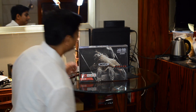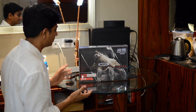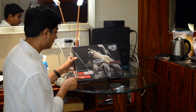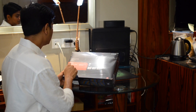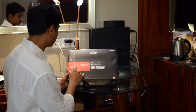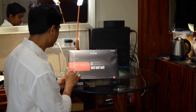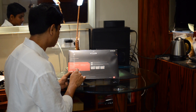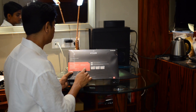This is the XFX Radeon RX 560. This is the 4GB version, not the 2GB version. It features Radeon FreeSync Technology, DirectX 12 Optimized, 3rd Generation FinFET 14, 4th Generation GCN, Liquid VR Technology, AMD Virtual Super Resolution, Crossfire, OpenCL, and OpenGL — and I don't know what all those things mean.